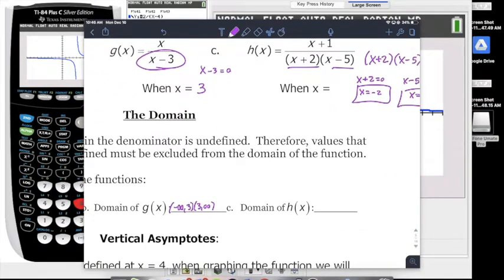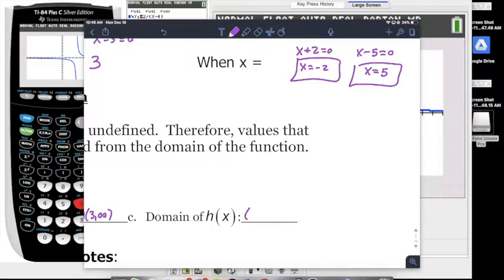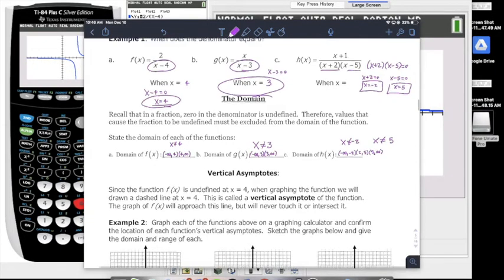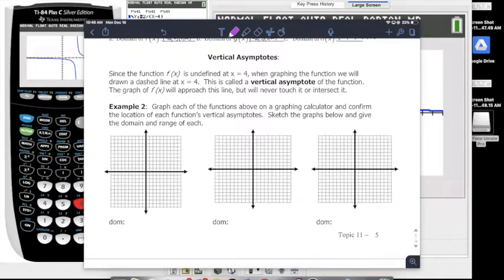Okay. With this next one, since there's two gaps, there's kind of like three pieces here for your domain. It's from negative infinity to negative 2. That's the first one. Then it picks back up, and it starts at negative 2, and then it goes all the way to 5, and then it goes from 5 all the way to infinity. So kind of like what I was saying earlier here, you're going to have what we call asymptotes going on at those x values, and we're going to talk about what that looks like here on a graph.